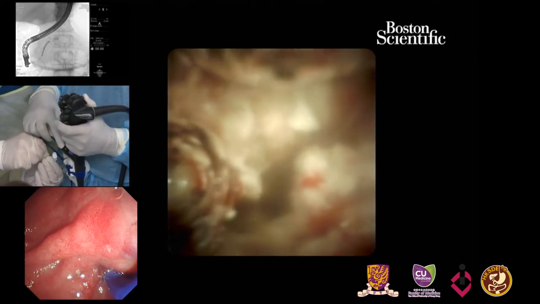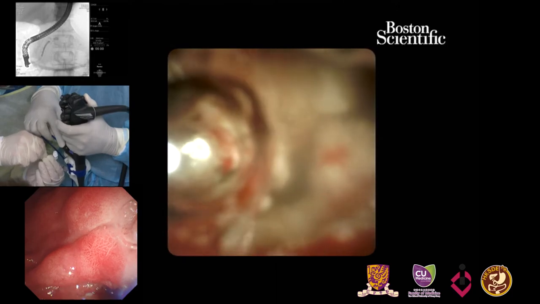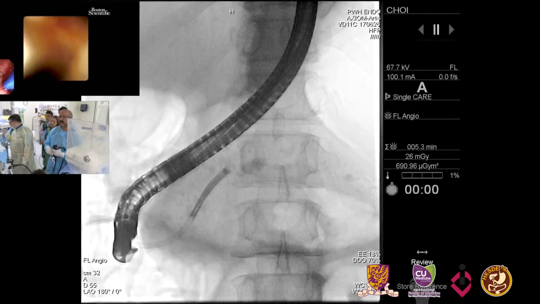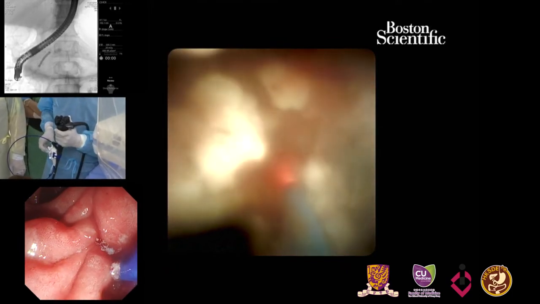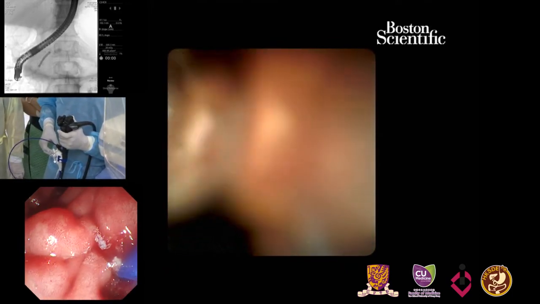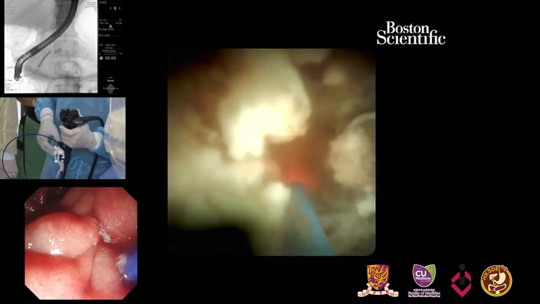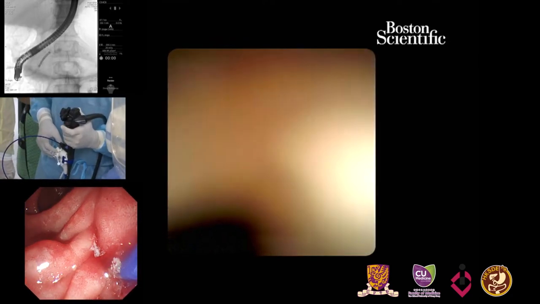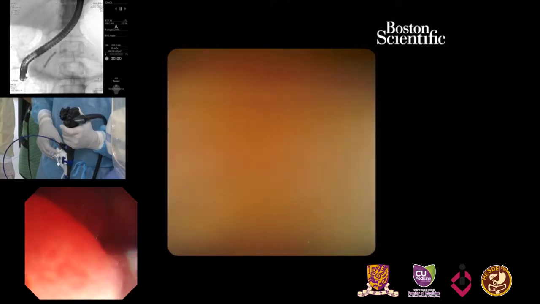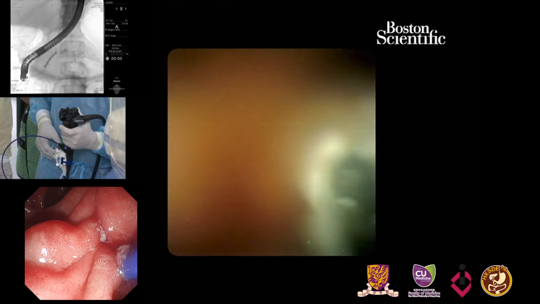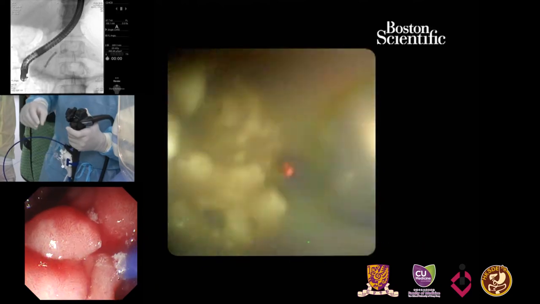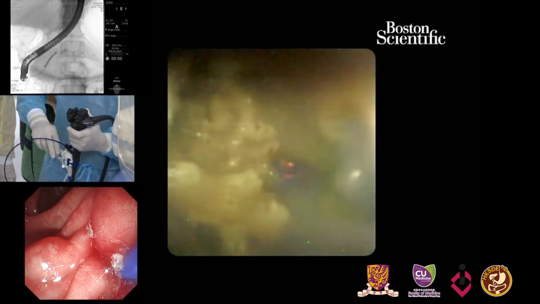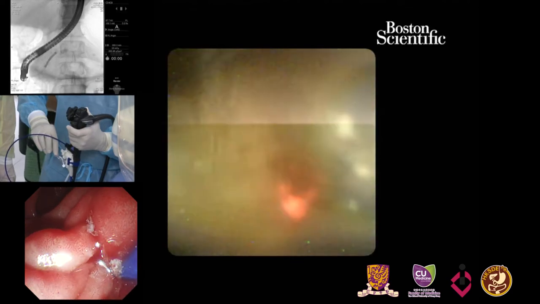So you can see the nice stone, and if you blast this one, I have a feeling that we can clear his duct to a larger size. So we have done a lot of lithotripsy here. Very nice views with this new SpyGlass scope. You can see the stone there, and you can see my laser fiber there. Can you see that? And now I'm going to blast there. This is what we're doing, a lithotripsy with the laser. Producing a cavity there. It's like tunneling through, no? Like the Hong Kong tunnel.